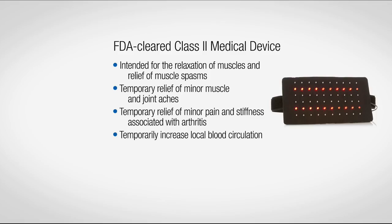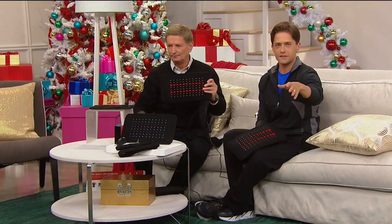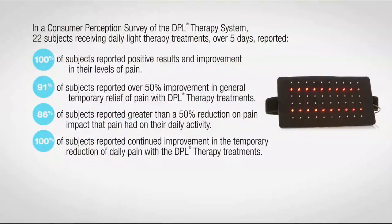It's Class 2 — they really put that under the magnifying glass. Muscle spasms, arthritis, increases to blood circulation. I'm thinking about putting it on my feet just because they're always freezing — and you'll get that nice, gentle warmth. Let's bring up that consumer perception survey again. People talk about getting back to their life, about seeing an increase and improvement in their levels of pain. It really has worked for everybody — that's why it got medical clearance. It's 96% larger coverage area, all about providing temporary relief of pain associated with arthritis, minor aches and pains in the joints, muscle stiffness, and spasms.